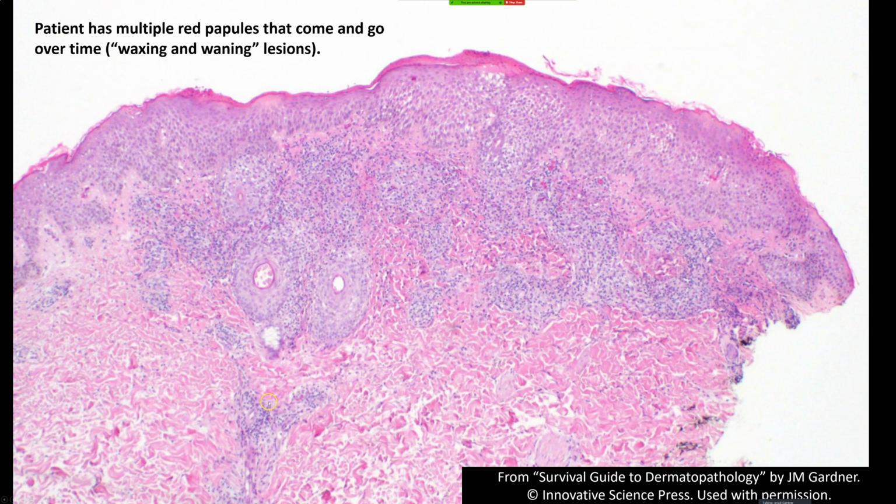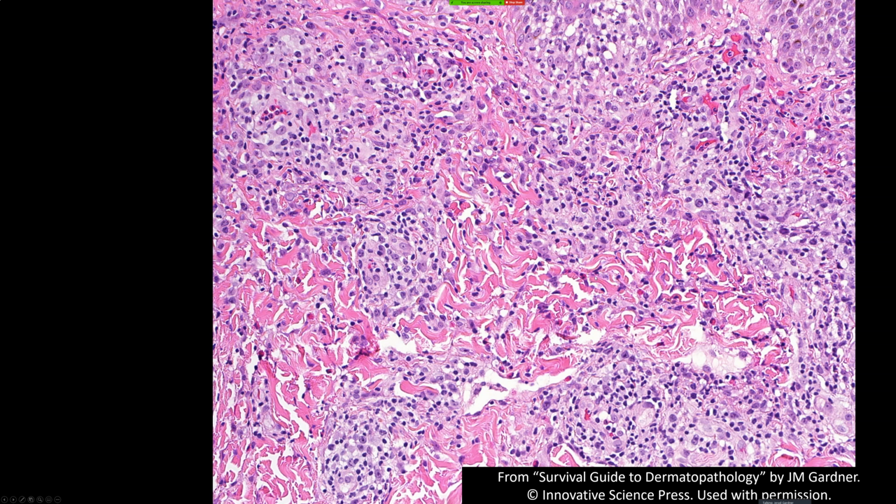If you have a good imagination, you could imagine it's wedge-shaped or upside-down triangle-shaped. But basically, it's top-heavy, right? It's an infiltrate at the top of the dermis and not as much in the deep dermis. Then as we go in closer, you can see there's a mixture of cells, cells with abundant cytoplasm. When I see cells that are kind of big and have a lot of cytoplasm, the first thing that crosses my mind is maybe they're histiocytes. But other things that can make big cells with a bunch of cytoplasm in the dermis are CD30 positive lymphoproliferative cells, okay? Or reactive cells sometimes too. Reactive lymphocytes can kind of look like this.